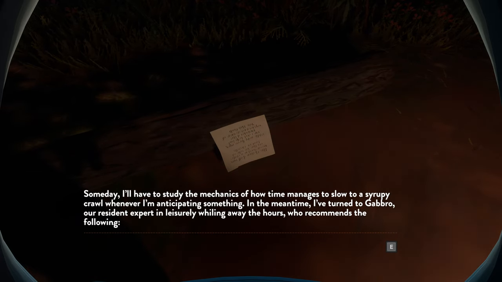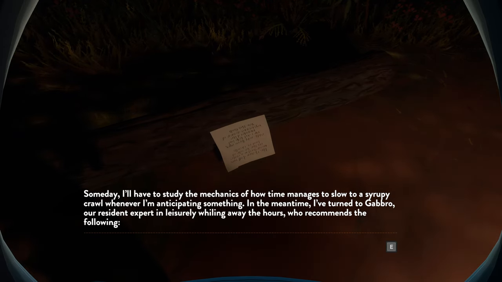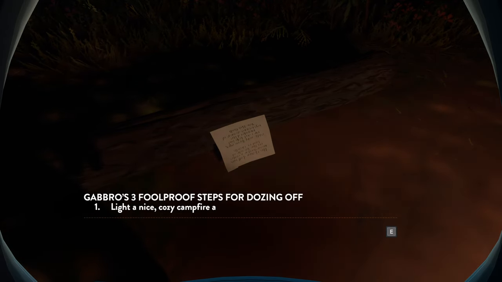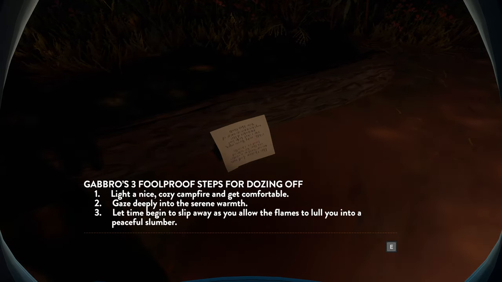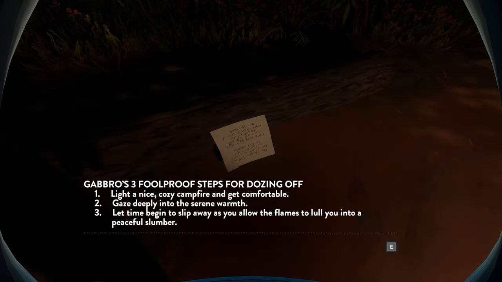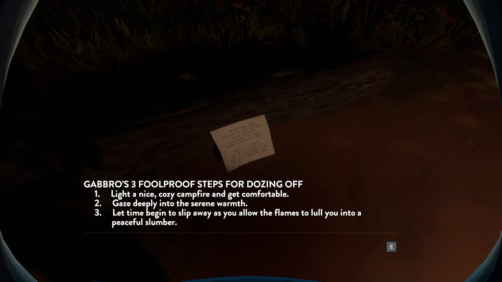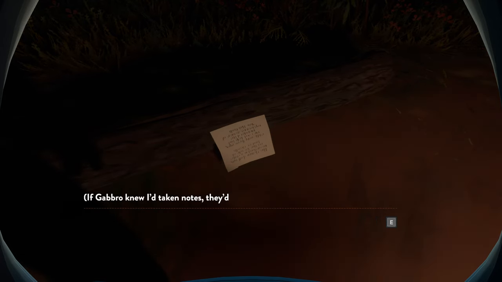anticipating something. In the meantime, I've turned to Gabbro, our resident expert in leisurely whiling away the hours, who recommends the following. Gabbro's three foolproof steps for dozing off. 1. Light a nice cozy campfire and get comfortable. 2. Gaze deeply into the serene warmth. 3. Let time begin to slip away as you allow the flames to lull you into a peaceful slumber.